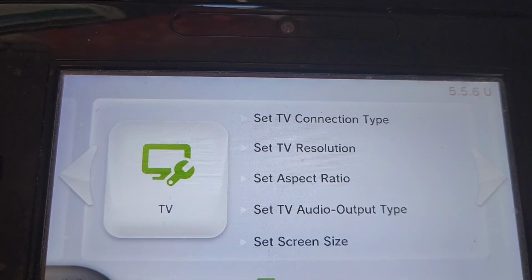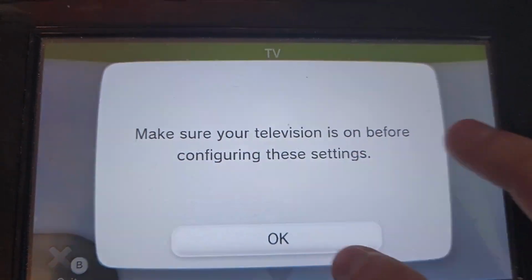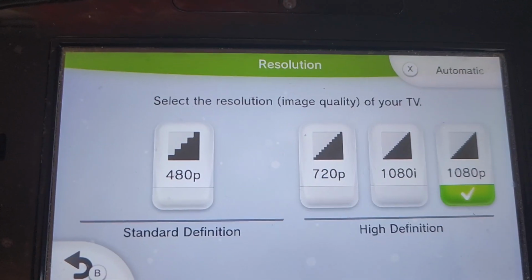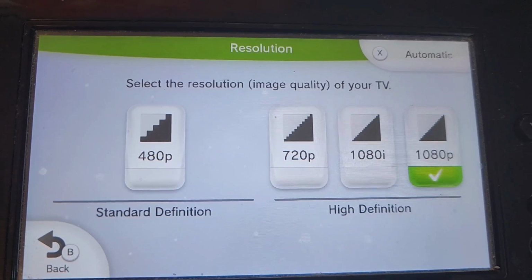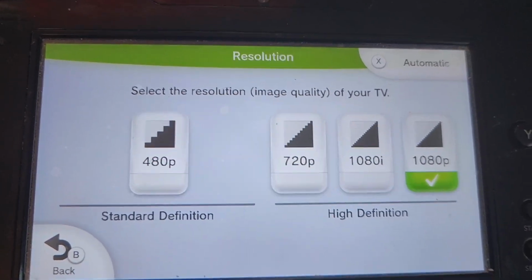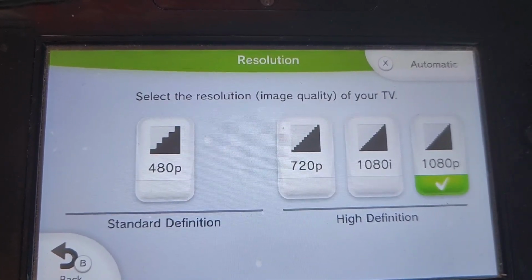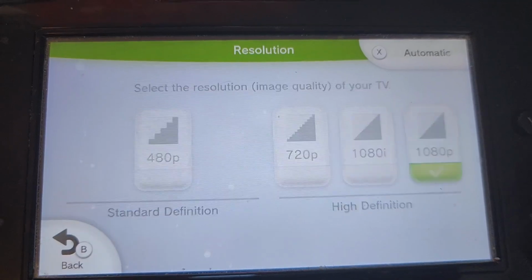Alright, for the first step, you're going to need to go to your system settings. Apologies, I got to use my phone for this part, but you're going to want to go to your TV settings. Yep, my TV is on. And you're going to want to make sure your TV resolution is either set to 720 or 1080. You're going to want to remember this because it's going to be very important later which one you set to. The actual program says 720 is technically better, but I haven't really noticed a difference, so I just use 1080 because it's higher quality when I stream the game.